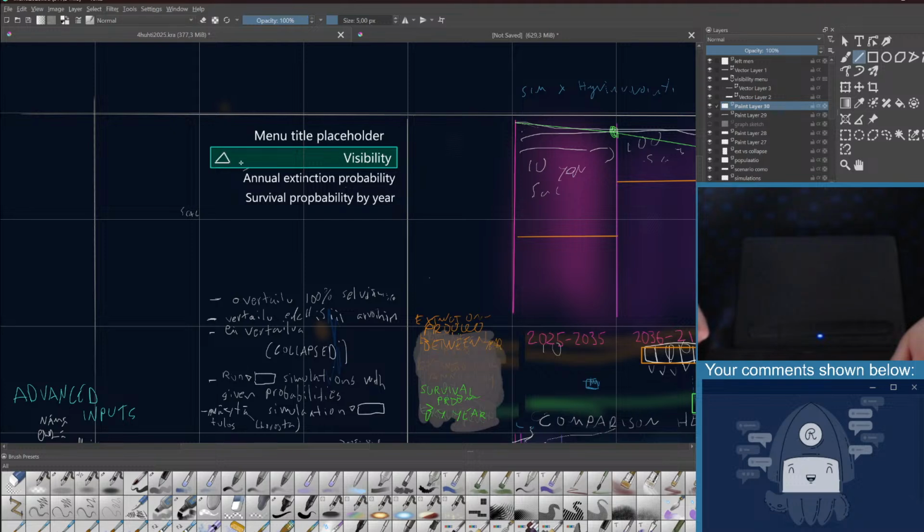So this is what I'm planning here, is to make this kind of accordion menu, so that when the user wants to, they can close the menu with this button.